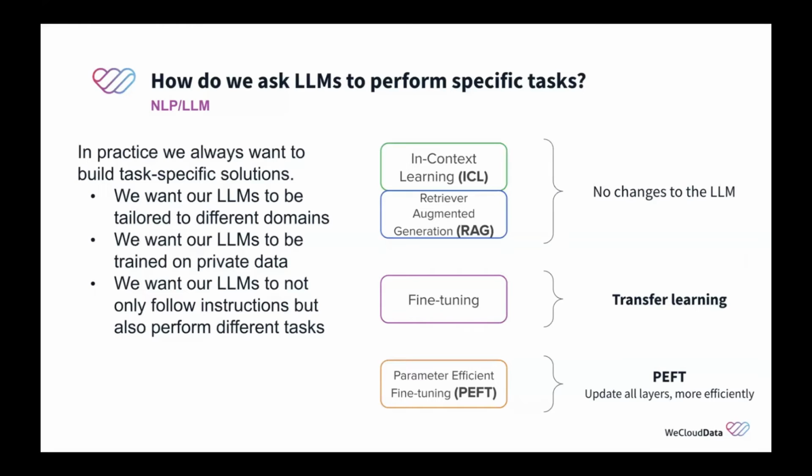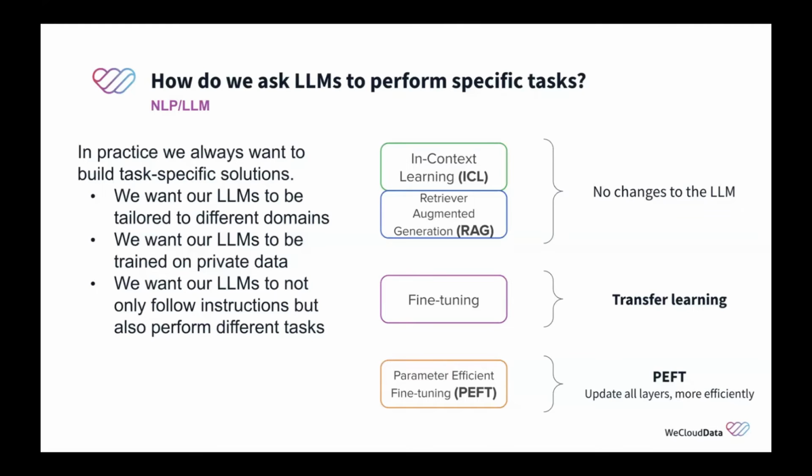The first approach is just in-context learning. There's also the indexing approach, and retrieval augmented generation, RAG, is a part of that. So in-context learning and RAG don't make any changes to the large language model. So you don't need to be an expert in deep learning or LLMs, right? You're just using these models. You're either prompting the model or you're indexing the data and doing retrieval. So that's relatively easier, and it doesn't require deep knowledge about large language models.